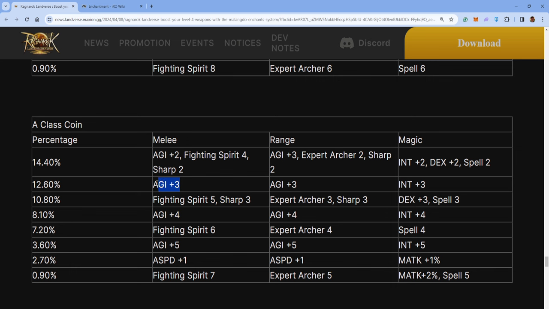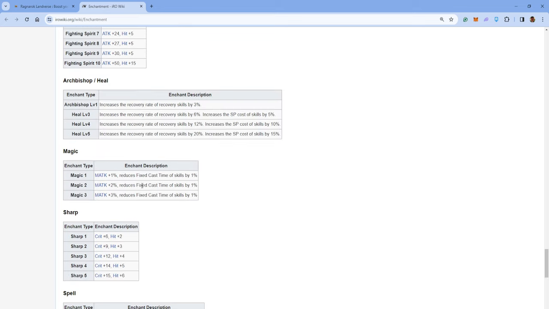So we got the Agi plus 3. I'm thinking and hoping that it will put my character to 190 attack speed, even if I don't use an accessory. So now, other enchantments, what are these? Fighting spirit, what is the sharp, expert archer, and the other spell there. So we need to check it out.